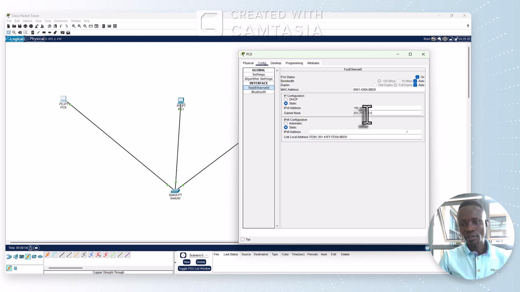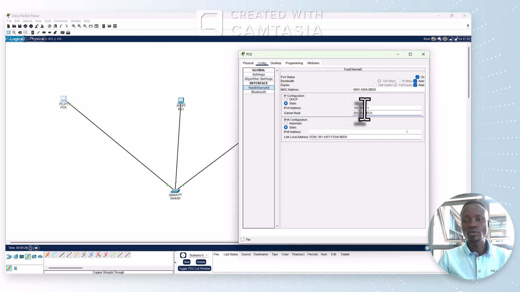As you can see, we have sent 4 packets and they have reached PC0. So the statistics show packets sent 4, received 4, lost 0. So the loss percentage is 0. That's how you can know that your information has reached where you want to send it. As simple as that. That's how we configure our PCs using Packet Tracer.